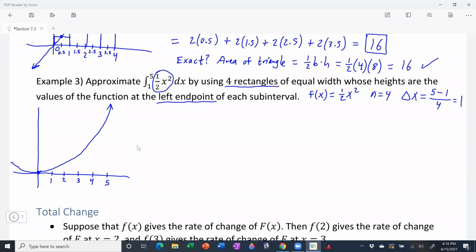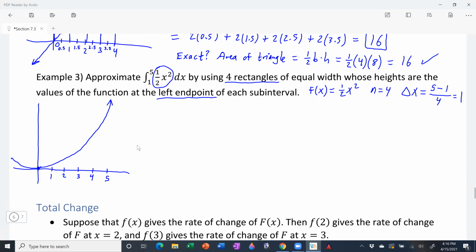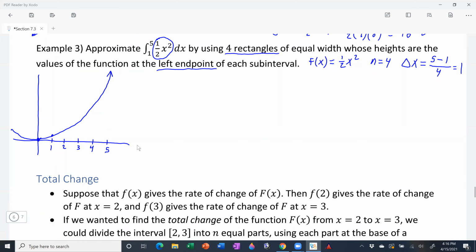Now we don't want midpoints this time, we want left endpoint. So this is where it's a good idea to get a drawing going for left endpoints, and we're starting at the x value of 1. That means I want to go over and grab the function value at the left end, and then make that the left corner and go straight across with the rectangle. Then moving over to the next one, I want to make it left endpoint, so it would be right there, and come straight down and then straight across and over. Another left endpoint would be at the 3, come straight down, and then go straight over.